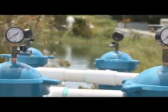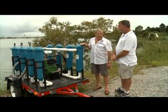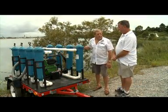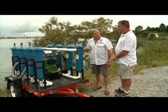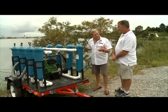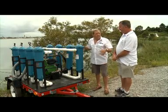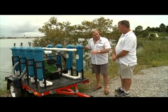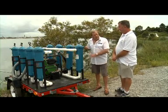Now these cylinders will hold up to 15 pounds of gold. There's no way we're going to be getting 15 pounds of gold, I don't think. But the exciting part about it is there's 8 cylinders with a tremendous water flow going through. So we do expect a very rich return on the product of gold, platinum, palladium and various other precious metals. So it collects precious metals as such. That's what the machine does do.